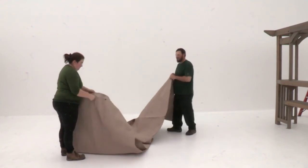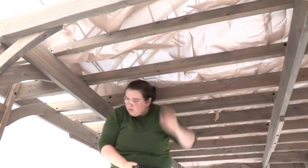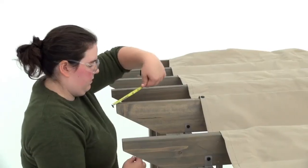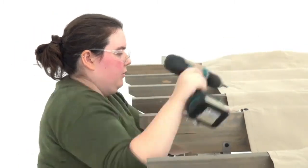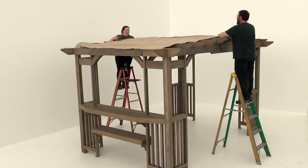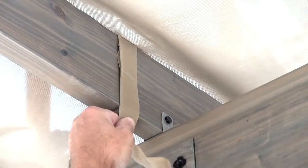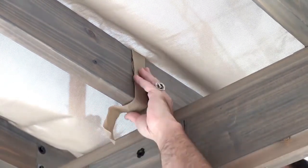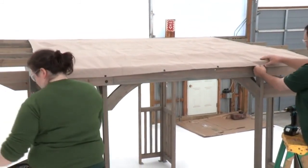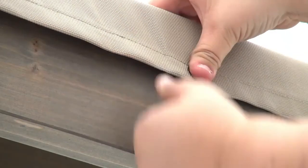With some assistance, unfold the canopy at ground level — that will make it easier as you lift it into position on top of the pergola. Using ladders and at least one helper, drape the canopy over the trellises. Use a measuring tape to make sure the canopy is centered, then screw a male snap into trellis A where the edge of the canopy sits. Connect the center female snap on the canopy, then repeat to fasten the other side of the canopy to trellis A. Now from inside the pergola, attach the canopy further by wrapping each of the velcro straps around trellis A. When you're done, pull the canopy tight on one side of the pergola. Use the female snaps as a guide and install male snaps at matching intervals along the beam end assembly. When you're done, snap the female snaps into place and repeat to secure the other side of the canopy.